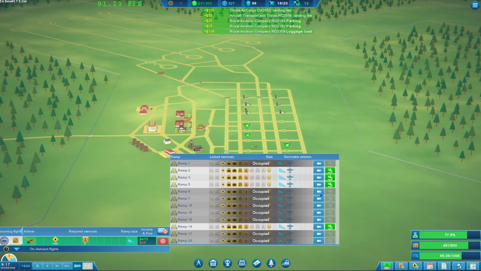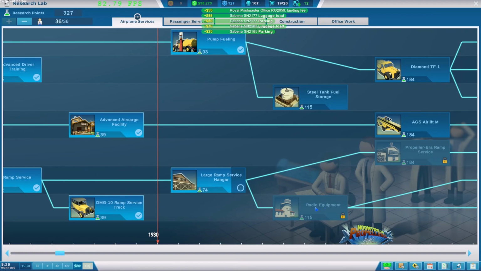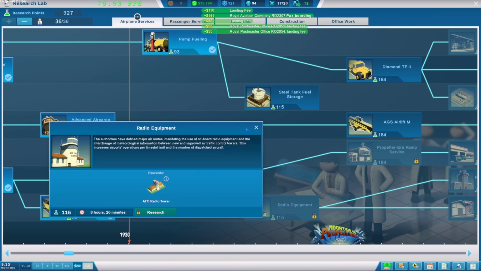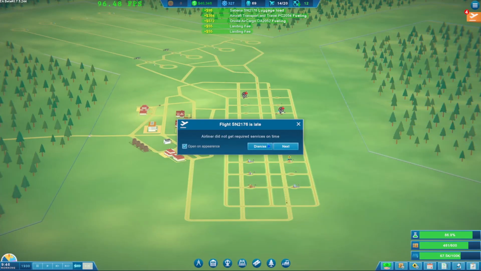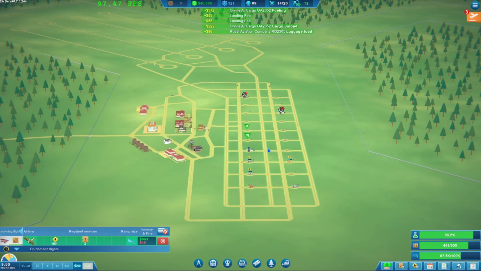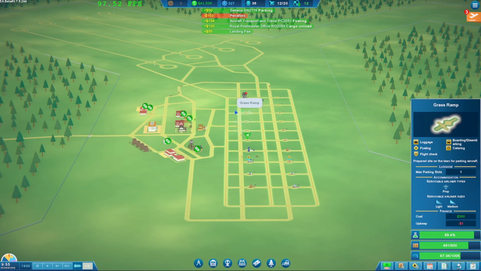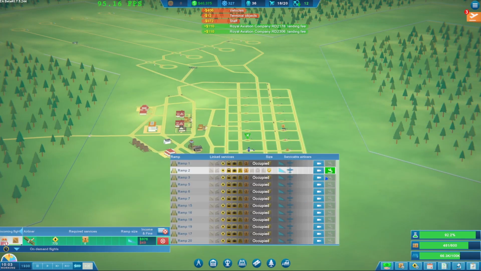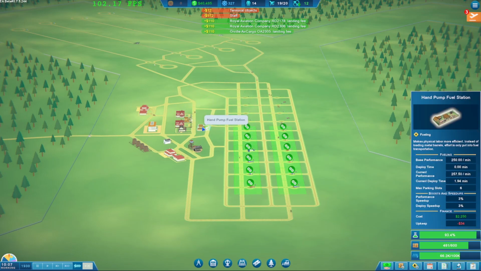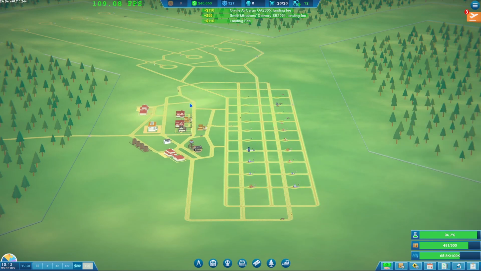I do remember what we were trying to get done now. Trying to get here, I believe it is. Get the radio equipment done. So we'll roll that next. Try to get it done as fast as we can. Airliners aren't getting serviced on time. They're waiting on boarding. Okay. And that's coming from there.